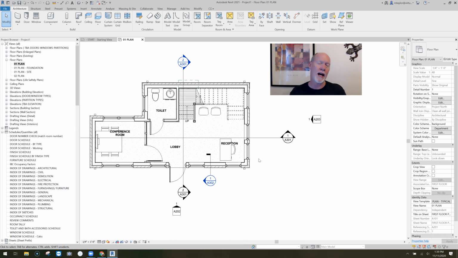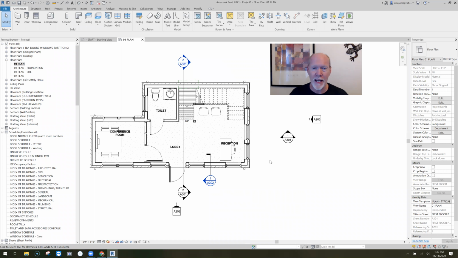And so I'm going to show you guys how to make a family that can be used in your project for demo notes, elevation notes, plan notes. It's got multiple uses, and you can make a separate schedule for your demo, separate schedule for your plan notes and for your elevation notes, and they're stripped out. So they're separate. Okay, so here we go.